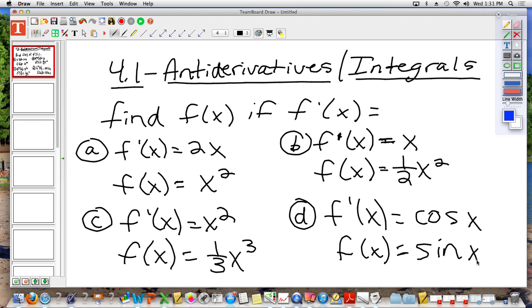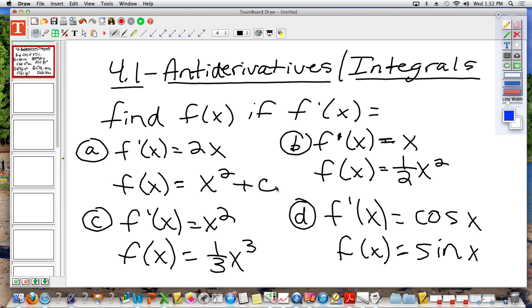Okay. Now I have to talk to you about one more thing before we move on. How do we know if the derivative is 2x? How do we not know? Like what if maybe there was a 3 at the end? What is the derivative of x squared plus 3? 2x. So do we know if there's something added on to the end? No. So this is what we need to do instead. You need to go back and add a plus c on the end of every single one of those original functions.